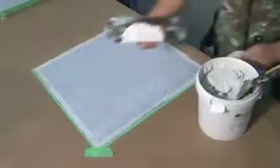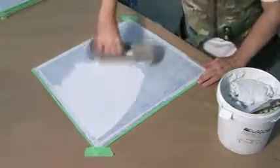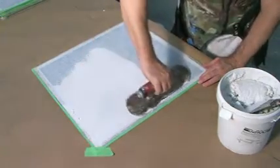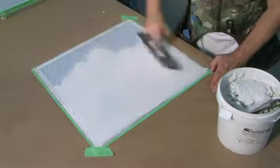The first coat is applied by trowel across the entire surface area to a thickness determined by the aggregate in the product. Be sure to apply Versi-Plast in a uniform fashion, ensuring that no voids or uncoated areas are left behind. A light trowel approach is best to allow for full surface coverage.